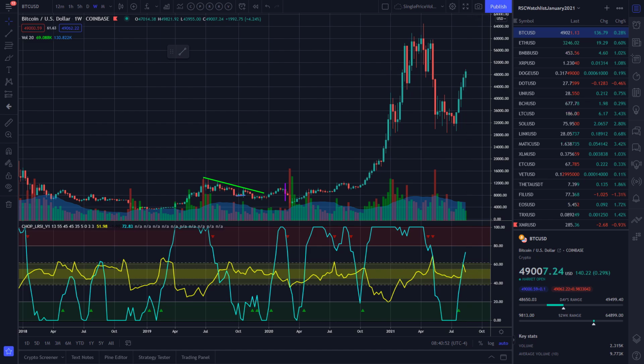Probably the thing that needs to occur next is a scary weekly move where the price drops back down to 40,000 or so. People are going to lose their minds, but those of you that understand market flow and structure will understand that this is absolutely necessary to separate the wheat from the chaff in terms of the investors out there. Those with weak hands will puke out at this point, and those with stronger hands will look to strengthen their position in anticipation of that. Now, if this does create a lower high, lower low, then we'll address that if and when we get to that point. But so far, everything looks good.